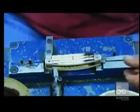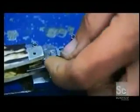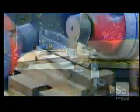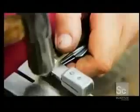Workers insert blades in one end, first dipping them in oil for lubrication. A pin holds it all together. A separate set of blades goes in the other end of the pocket knife, and another pin is inserted. A pneumatic tool flattens the ends of the pins, riveting all the parts together. Sometimes, a shim is pounded between the layers so the knives can move more freely. It's a little fine-tuning.